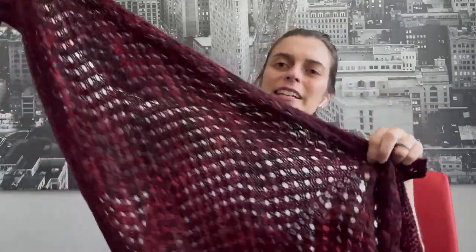It's big and beautiful. I love the simplicity of the shawl and yet how cozy and nice it looks. This yarn is so squishy and bouncy and soft. It is a dream to work with. I'm very happy with the results. I have not worn this shawl yet at work, but that's what I'm gonna be wearing next Tuesday when I go in the office, because I do hybrid work. And I'm going to be showing Caitlin in person. We work at the same place.